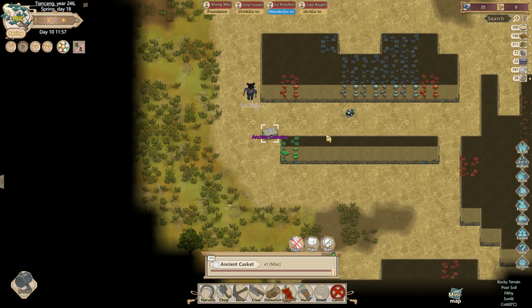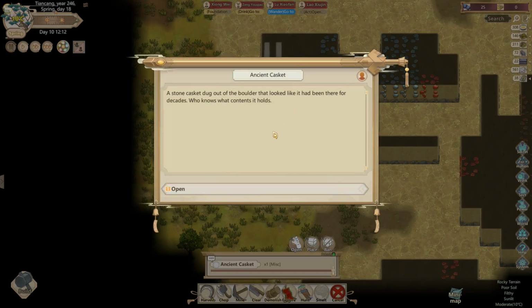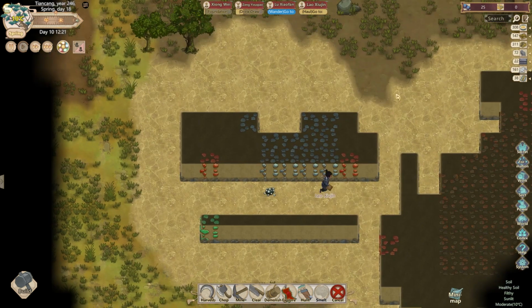Okay, here you come. It's purple, Lau. It's got to be good. That always means epic. What are we getting out of the ancient casket? Stone casket dug out of the boulder. Who knows what contents it holds? Well, we do. What is it? Discovered valuable... a crimson fruit. Okay. What does that do for a living? I have no idea what a crimson fruit is.